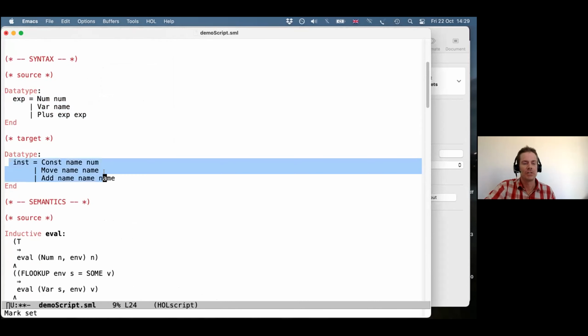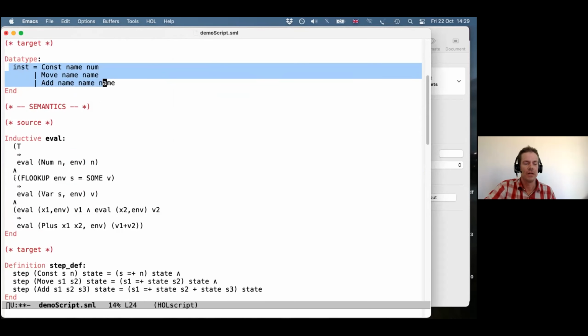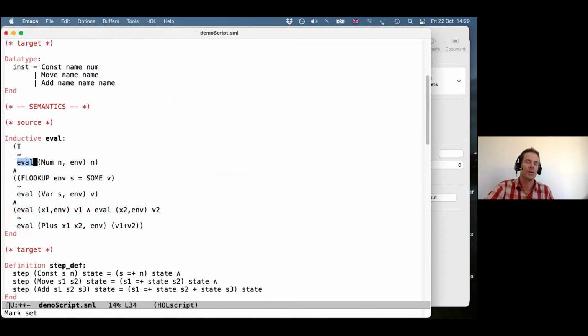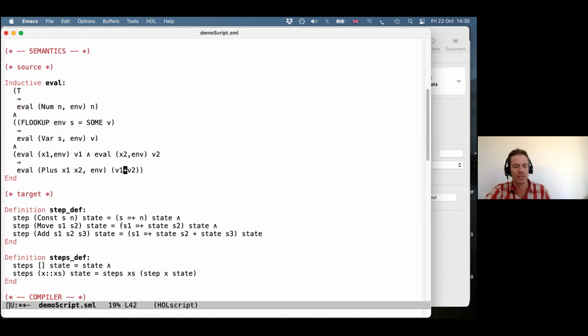Expression, instructions, then you have the evaluation. This was a down arrow, which is the standard syntax. I wrote it in infix on the slides, but this is what it would actually look like. I think you can get the down arrow also here, but I haven't managed to. So now it's a prefix operator instead. But you can see the same thing. Evaluation of this plus requires evaluation of each component, and then the result is V1 plus V2. Otherwise, everything looks just like on the slides.